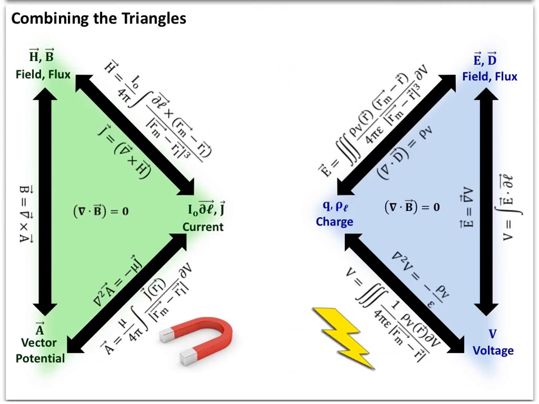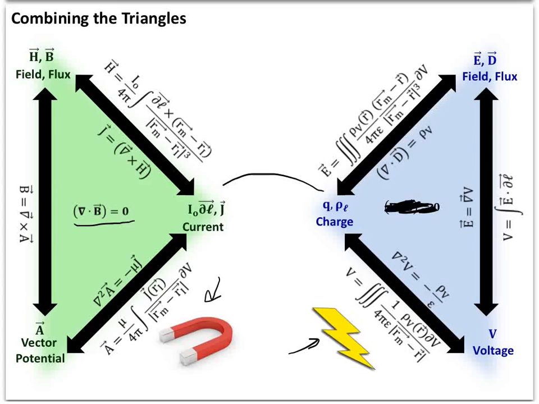So what we're really interested in doing is looking at both the electric fields and the magnetic fields in a more holistic way to see how they're related. Here I've drawn both triangles on their sides. Here's the magnetic side, it's green, and I've drawn a bar magnet to represent that and a little lightning bolt for the electric field case, or the electrostatic case. And I've put our relationship that there aren't magnetic charges in the middle of this, since we need to remember it, and you can essentially ignore that over there. That's just a typo.